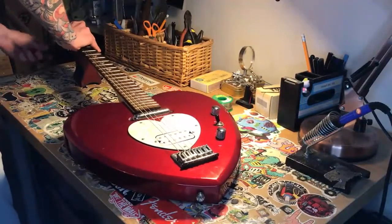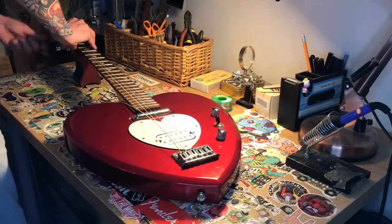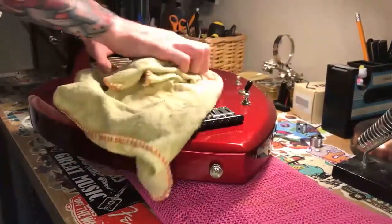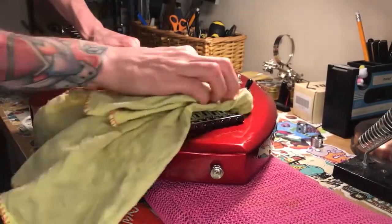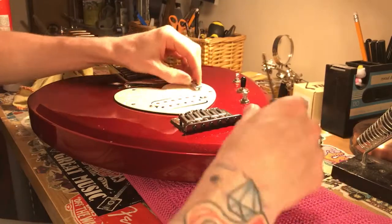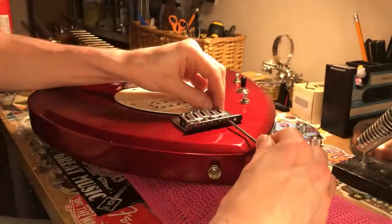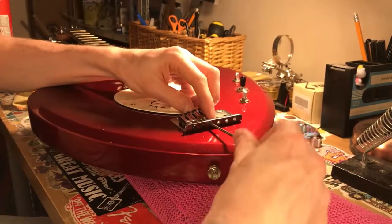In case you are curious, how comfortable can this body shape be to play? Standing up with a strap, no trouble at all. Sitting down with it on your lap takes a little bit of getting used to, to find that sweet spot to balance it right, but it's no different than getting used to any other extreme shape guitar that you're not particularly familiar with straight off the bat. Here I'm just dismantling the saddles from the bridge to give it a real good deep clean, because it surely needs it. We'll get the saddles in the right position when it comes to intonating the instrument a little later on.